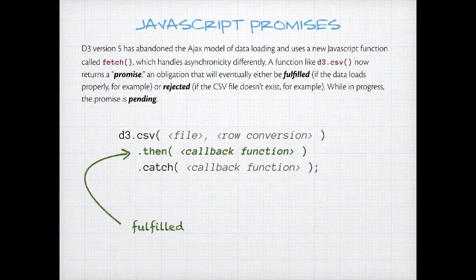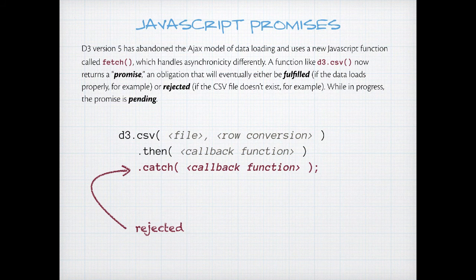And when the status of the promise is fulfilled, this then block will be executed, and we'll put a little callback function in here. If something goes wrong, like we didn't point to the right file, or it's pointing to the wrong directory or something like that, then the promise will be rejected because something went wrong and we just never completed as we should have. In that case, the catch block will be executed. So we could do something else there. We could log something to the console window, we could add something to the web page, whatever we want to do in that particular case.